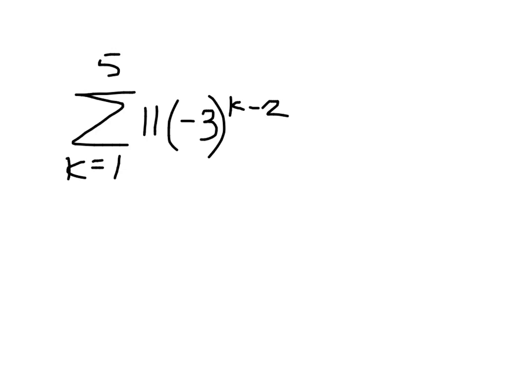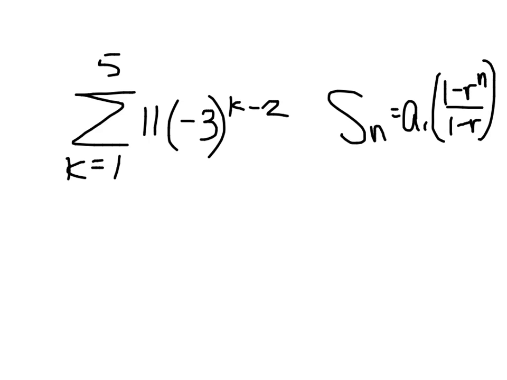Option 2, however, is using their formula, which is, for this one, S sub n equals A1 times (1 minus r to the n) over (1 minus r). Either one of those, the last one or this one, could have been done by finding all the terms and adding them together. That's an option. But this is the formula. So here's the downfall for this one. Some of you were saying that A1 was 11. But it's not. And the reason why it's not is because we're not putting in 2 at first. We're putting in 1. Okay?